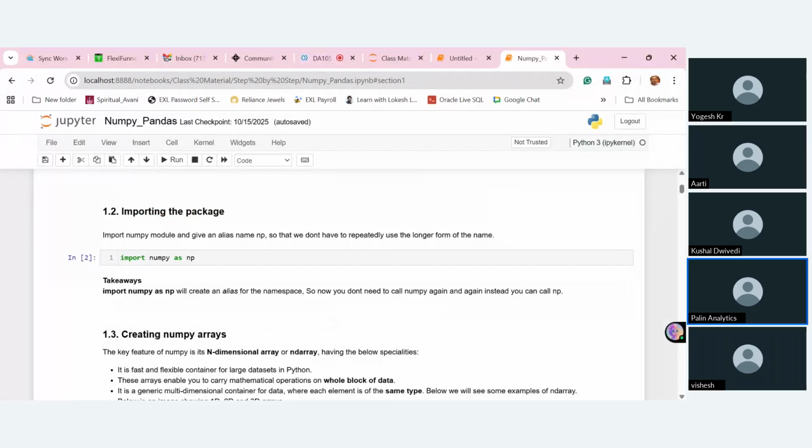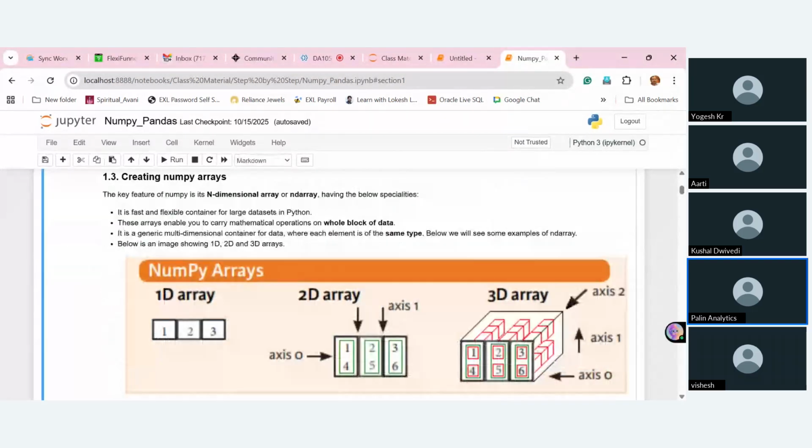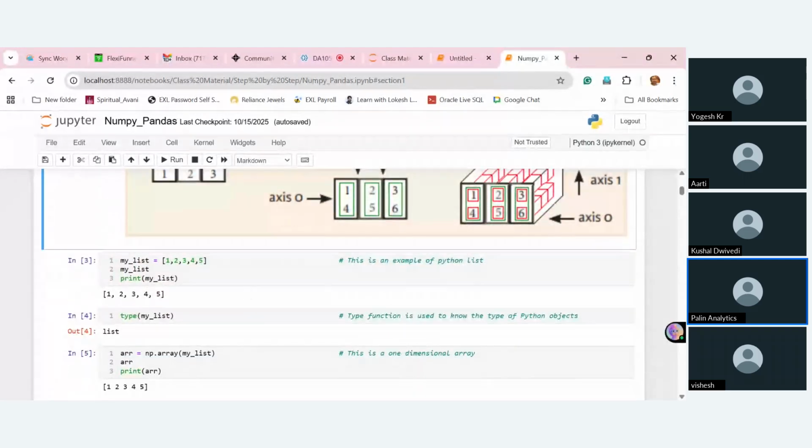Now, to import the package, we use the statement import numpy as np, and we can create arrays of different dimensions, like one-dimensional, two-dimensional, or three-dimensional arrays. If we have a list, we can convert it into an array.